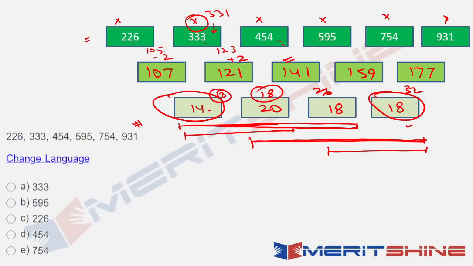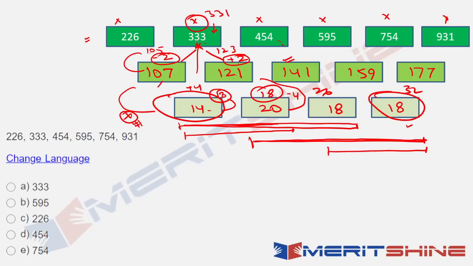Don't start that difference wala thing which I told you at the second level of difference. Again, conceptually also, let me try to explain you why it will not work. Here 105, 107, 2 ka difference in negative, 123, 21 ka difference, 2 in positive, and hence by this method also I pin down to 333 being wrong, and 331 will be my final answer. Now, why will this not work here? 18 and 14 ka difference is plus 4. So 18 and 20 ka here should have been minus 4. No, at second difference it will not work. Why it will not work?